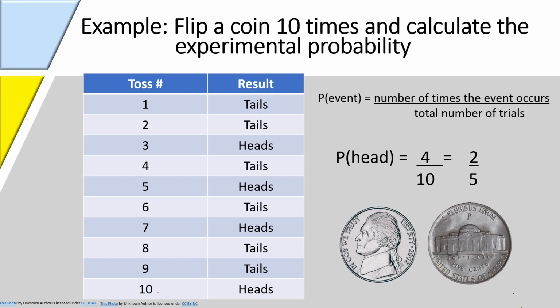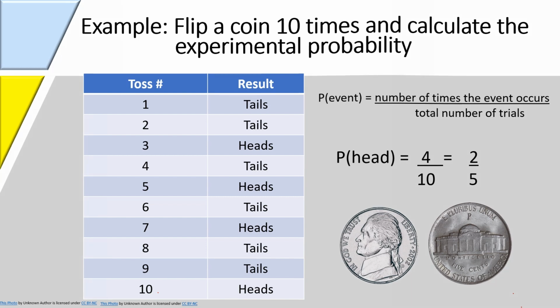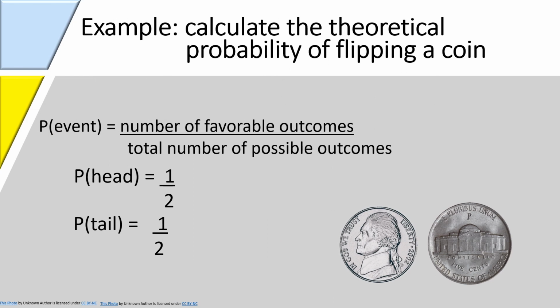I have an example for you of theoretical probability. The theoretical probability is a little easier. As I said, when you have a coin, when you flip it, you get a head, or you get a tails. The tail is just the back of the coin. Maybe I should have made sure that was clear. It's the back of the coin. There are only 2 options, either a head side or the tail side.